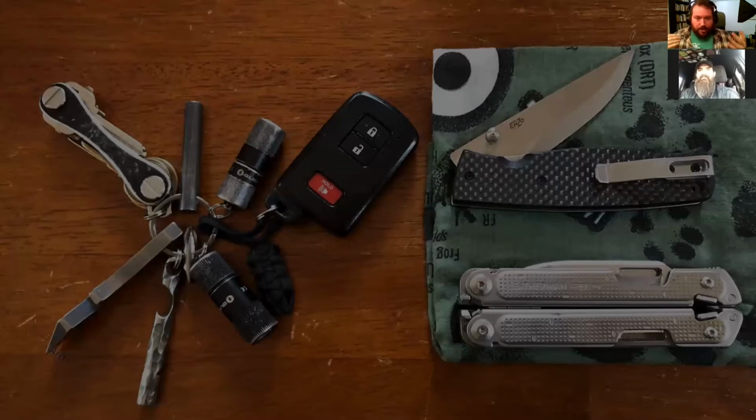So I think when you see reviews online, they tend to be for like, I'm a shooter and I like this gear. I hike, I like this. I bike, I like this. And so I want to review gear from the aspect of someone who gets out in the field to observe nature, and perhaps they might do field research, perhaps other things, but from that perspective, I think that's what makes us unique. One of the big things people always talk about is the everyday carry. So I think it's a great place to start.